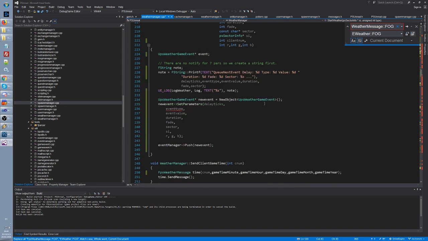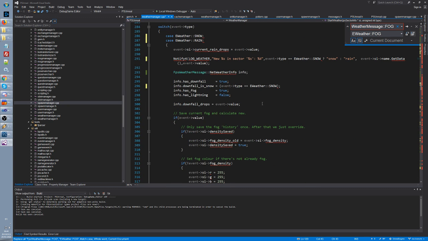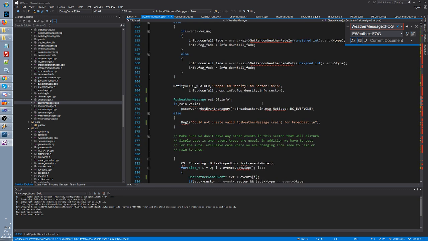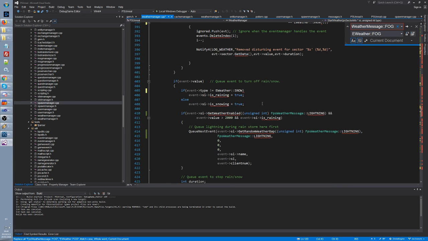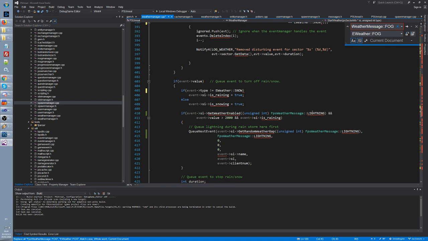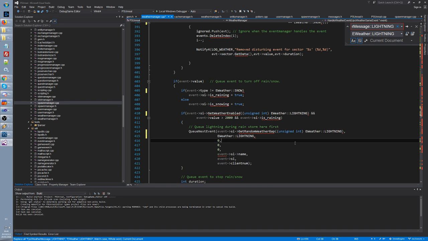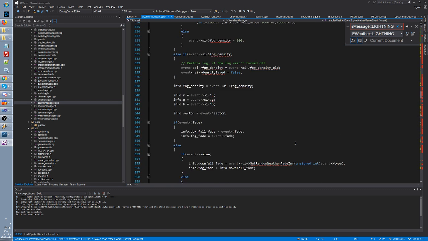Is there anything else? Snow. No, I think it's okay. I remember there were 4 values, but maybe lightning. You can add this, lightning. Okay. So we substitute all of that, which is nice.